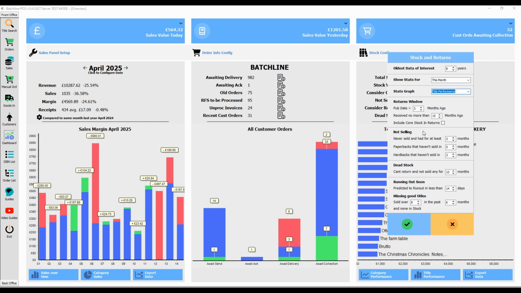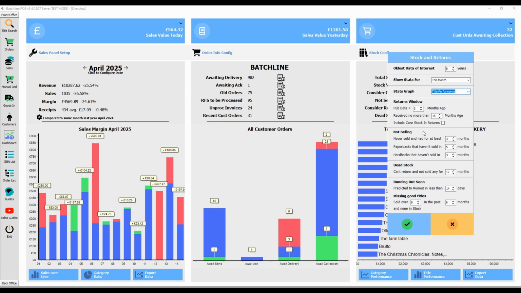So we're going to try and define titles that we think are not selling, and then we're also going to define a returns window. So if we have titles which we think are not selling, and then where we have a goods in event which is in this window and we have a publication date which is in the window, then we're going to say consider this book for return.